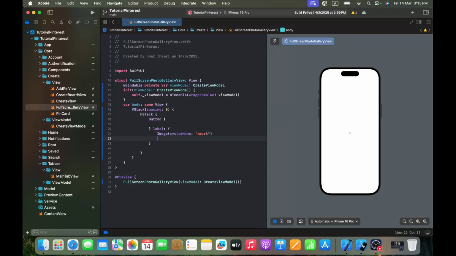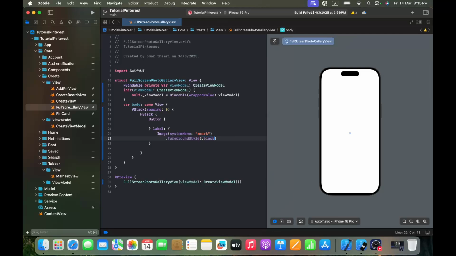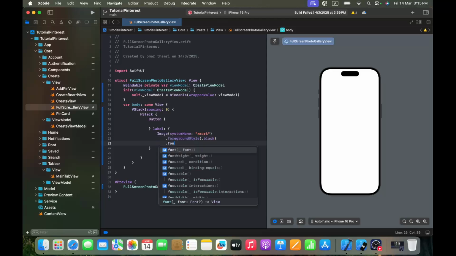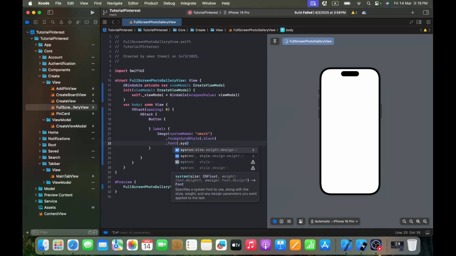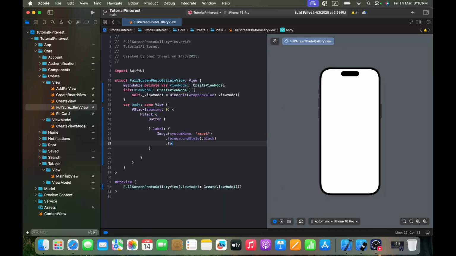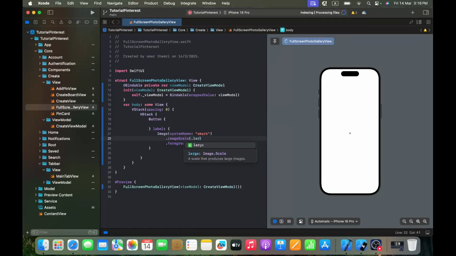I'm going to give it a foreground style of dot black, and the font of dot system, or I think I will give it image scale. Let me check. I think it will be of dot large. So image scale of dot large. Okay, and hopefully it will look good.